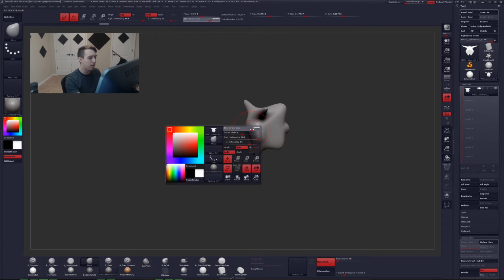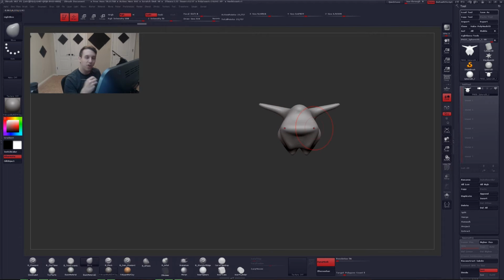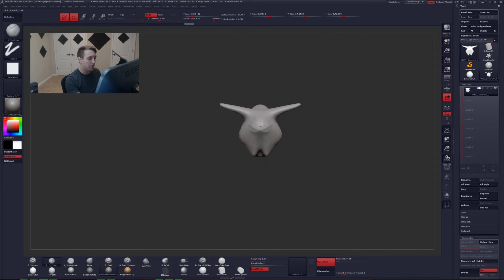And from here, I'm just using my snake hook brush, my move brush, and trying to find a shape in the clouds. And already you can see that we're maybe starting to get something here as I go.